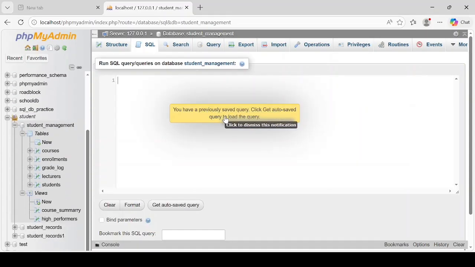Let's say we want to select students per course, the students that are enrolled in a specific course.